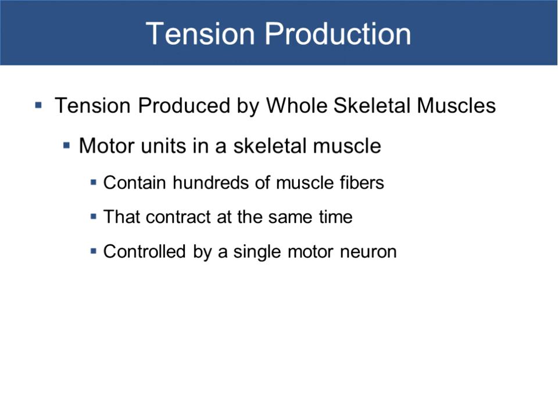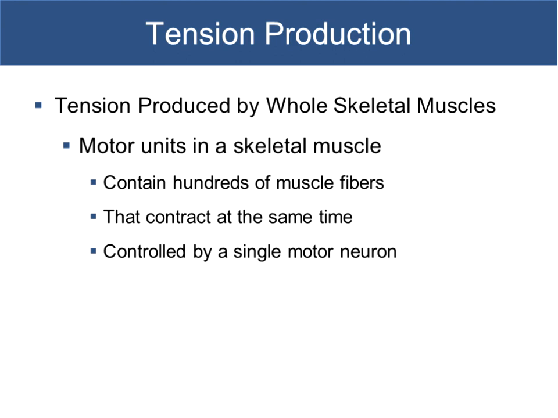And when we talk about tension, very rarely are we looking at just individual muscle cells. Even when we looked at the lab simulation of the frog muscle that we just showed in this lecture, we noticed that we were looking at the entire muscle itself, the whole muscle. So tension produced by whole muscles happens with motor units. Motor units are going to contain hundreds of muscle fibers. That's what makes up the organ of the muscle. One nerve is going to have an effect on multiple muscle fibers. That one nerve plus the multiple muscle fibers that it affects is what we call a motor unit.